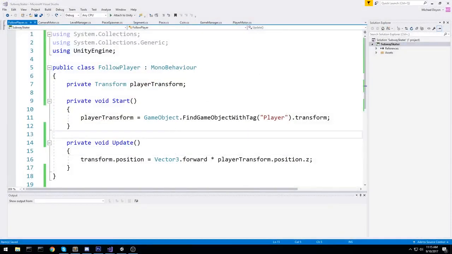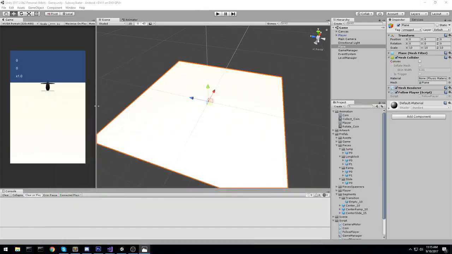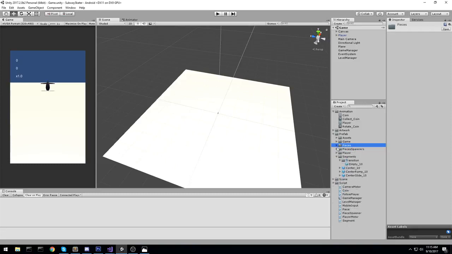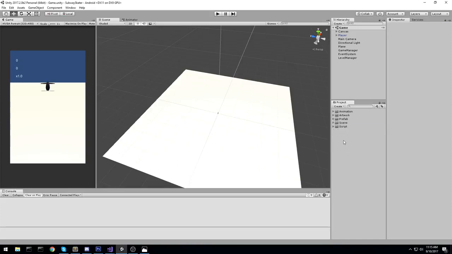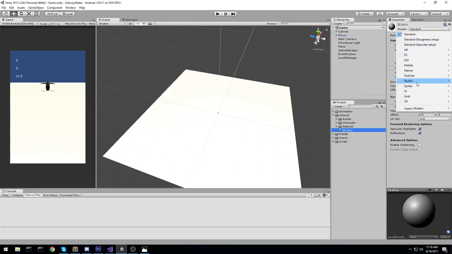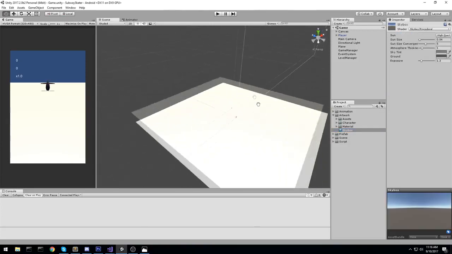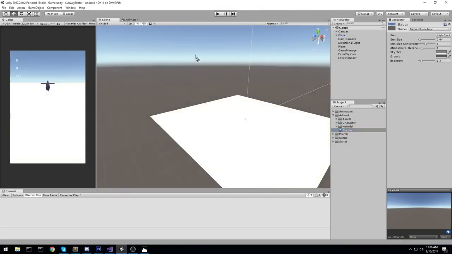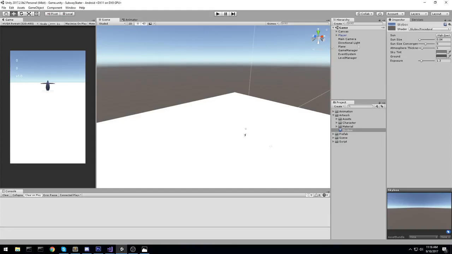Alright, so next up, we could be playing around with the skybox. We didn't have any skybox in the actual asset pack, so in case you do want to have a skybox with, let's say, clouds and stuff, we're thinking about adding one right now, but we're not sure. The one we're actually rolling with in the game right now is a procedural skybox. You can have one of those by right-clicking anywhere in the project, create a material, let's call that skybox, and I'll just be dragging it inside of the artwork folder just to keep it clean. Now what you're going to do is go under shader, make sure you're under shader, then procedural. With this, you can go ahead and drag and drop this skybox, just like this, and now we can play around with the colors a little bit.